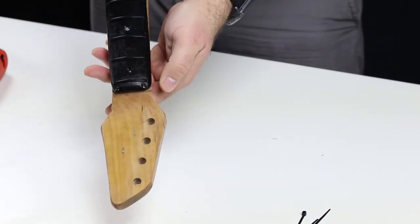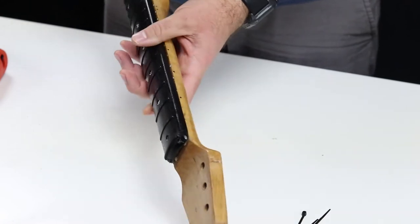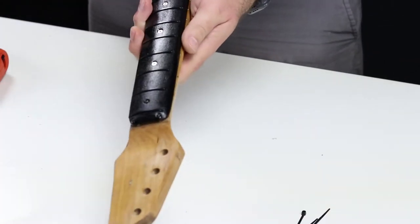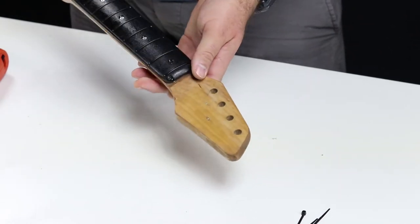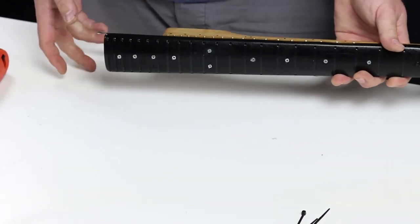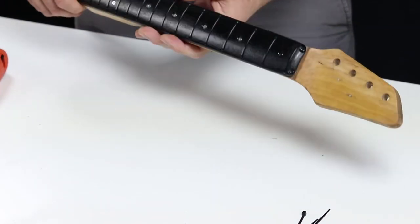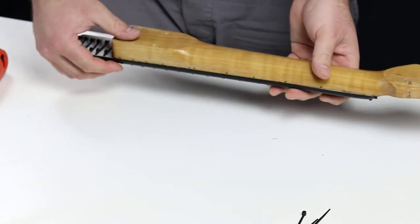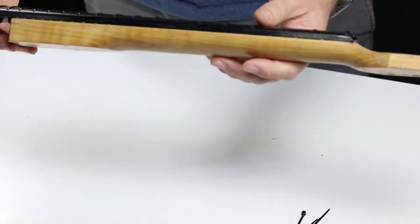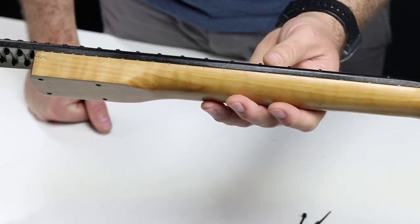Okay, so there we go. All the screws are in, and the fingerboard is attached to the neck. So other than putting on the headstock decal and installing the tuners and string retainer bar, that's it, aside from filling the sides. This is something I've done differently at varying times with varying builds.